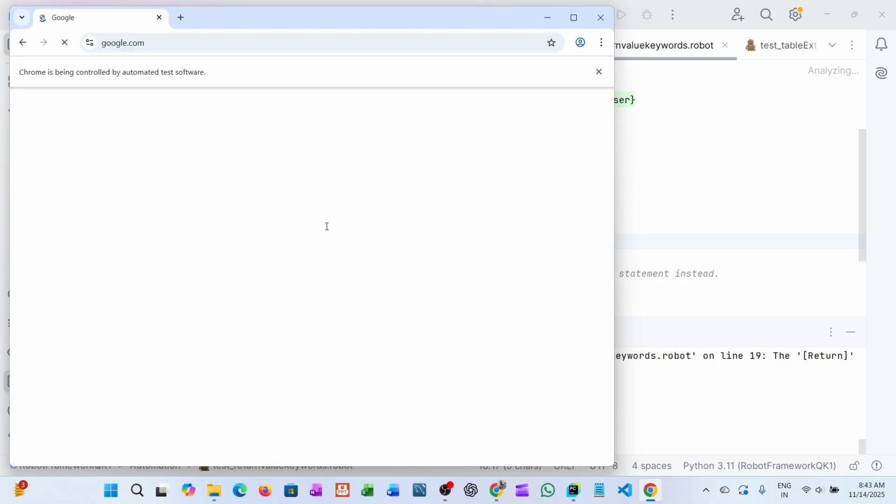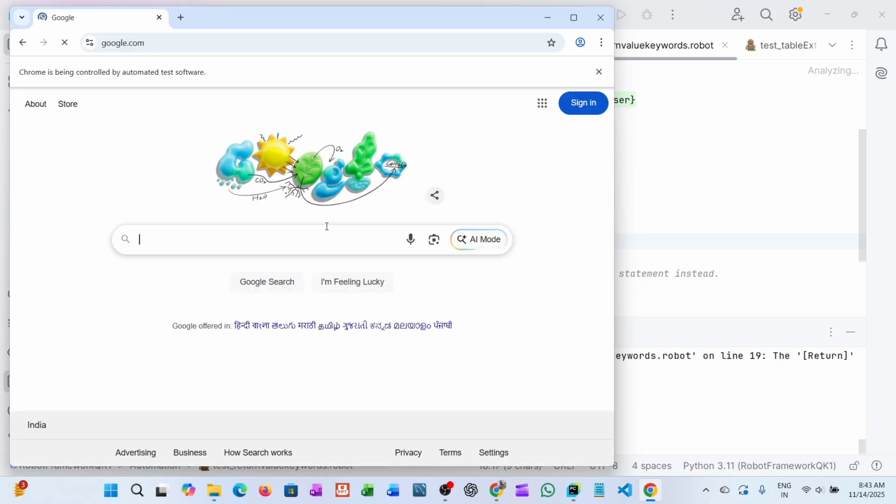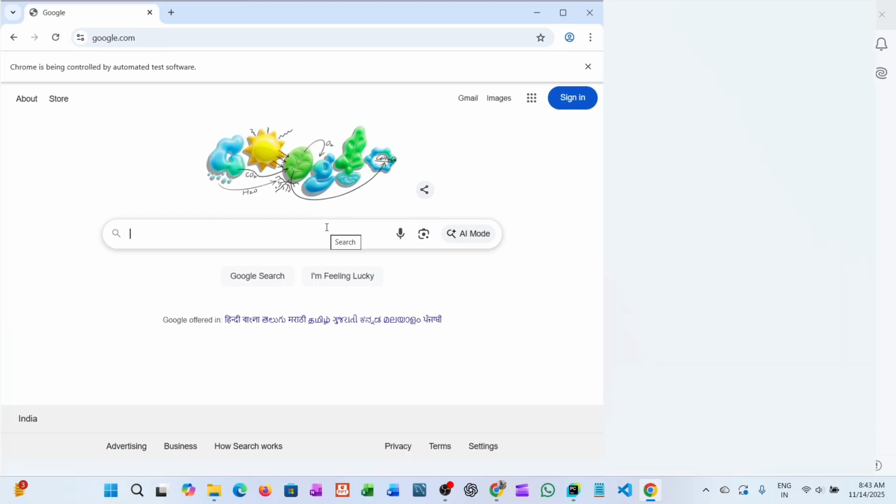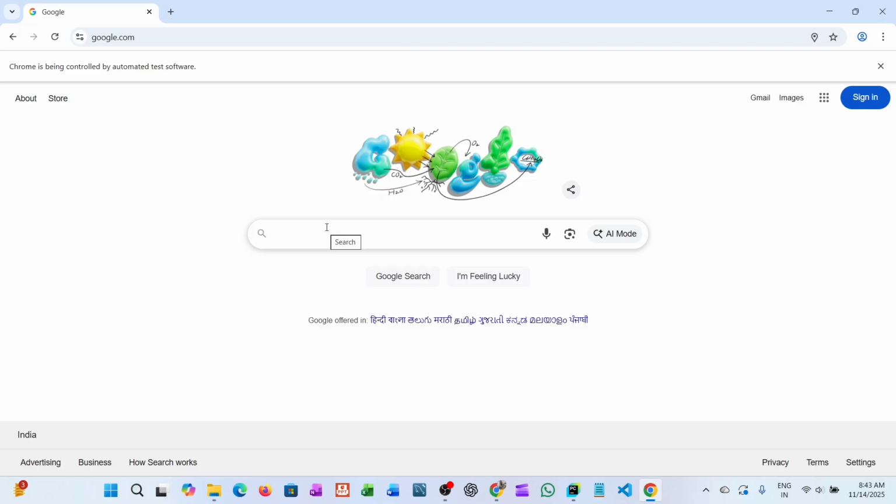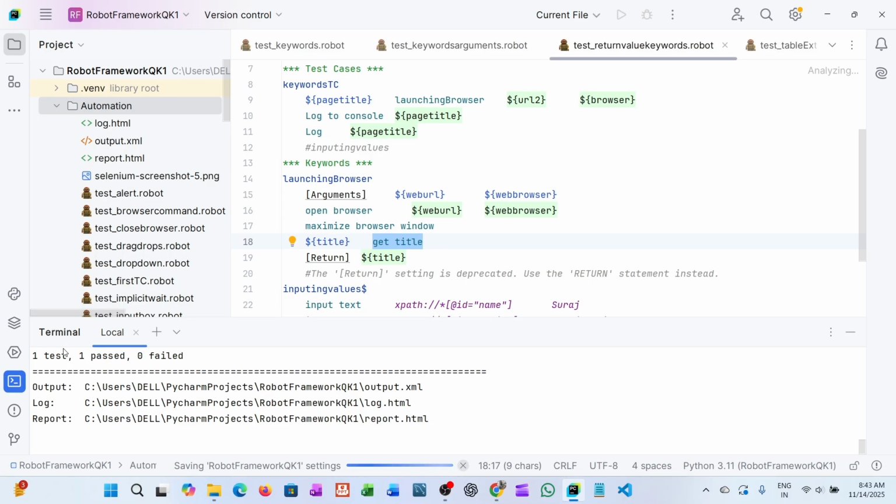After opening the page, it will maximize. Yeah, we can see it get maximized. Then it will take the title of this page and close. Okay, we can see one test, one passed, and output, log and report were generated as well.